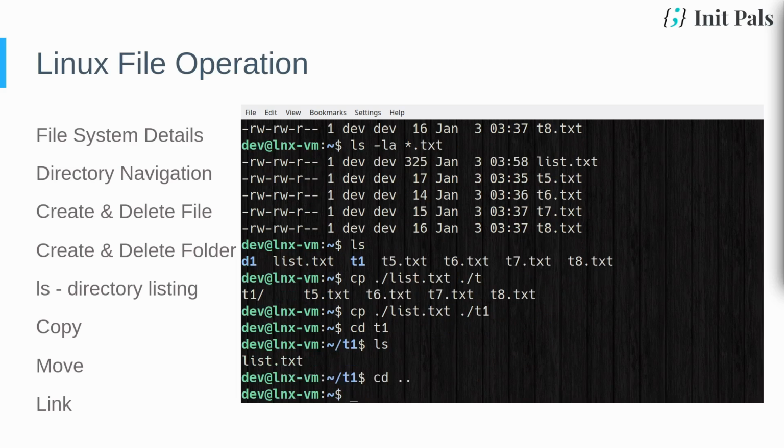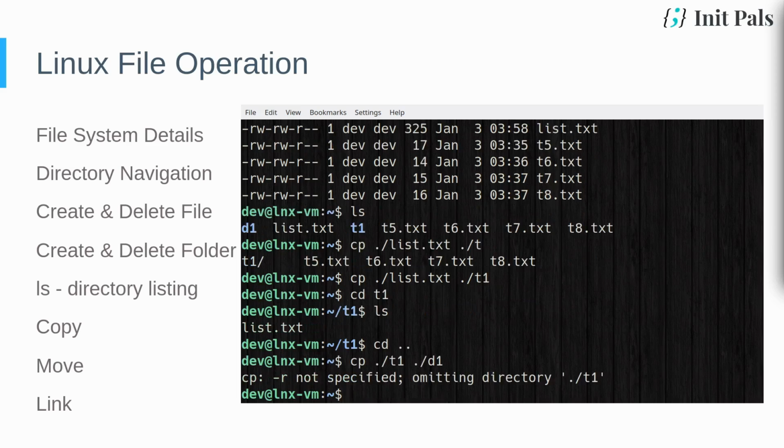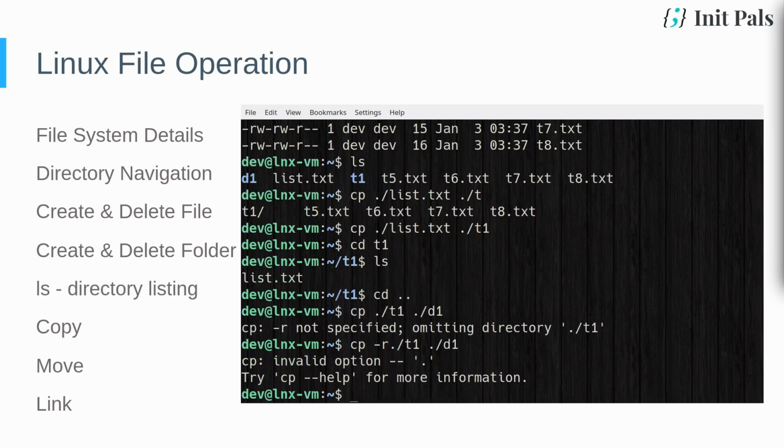And now if I wanted to copy the content of T1 into D1, say the entire folder T1 into D1, the command is cp T1 D1. Okay. And it is throwing a warning, and to copy a folder and its content, you may have to add the -r flag to recursively copy the folder and its content.